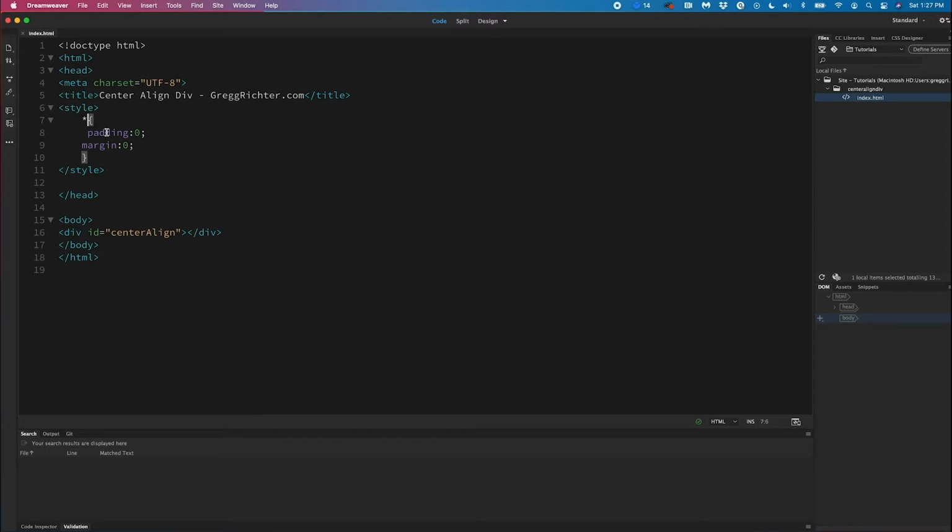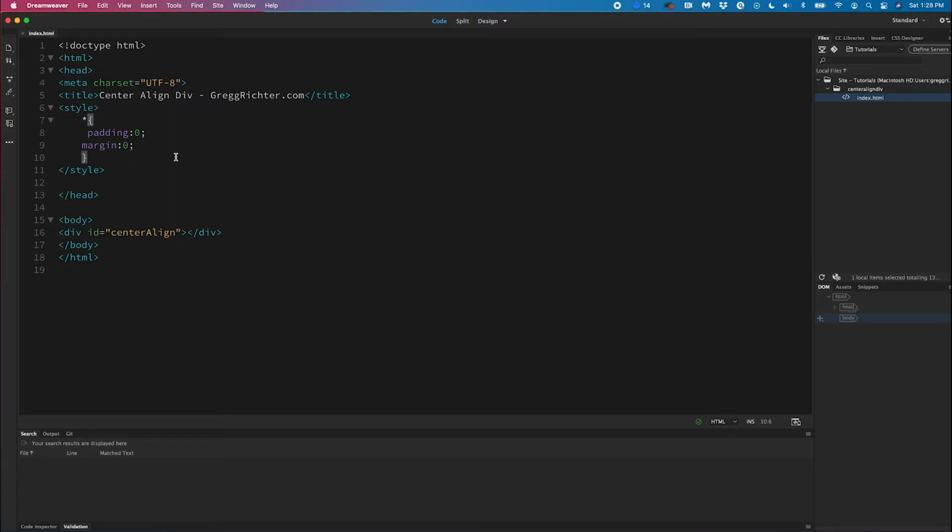If you have a massive website, using the star selector is not a good idea because it does take a little while to apply those style rules. But for this exercise, I just add a star selector. It basically tells the browser to select all elements, remove all the padding, and remove all the margin, because browsers by default add padding and margin to elements, and I just want to strip that stuff out.